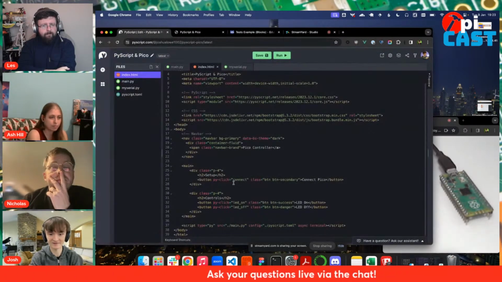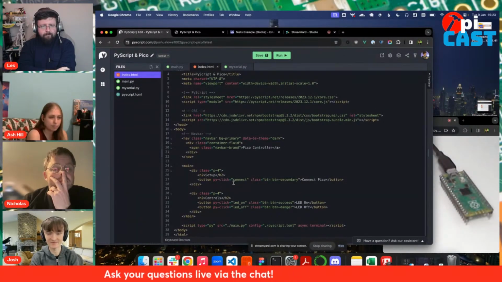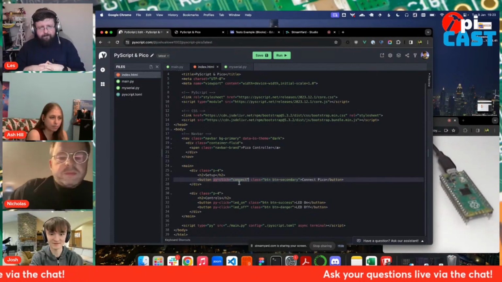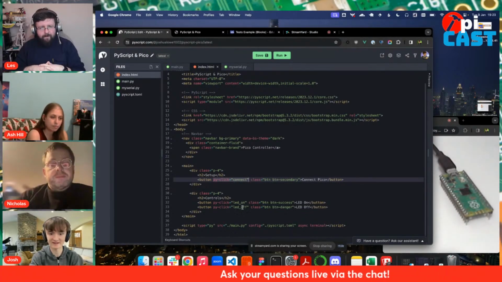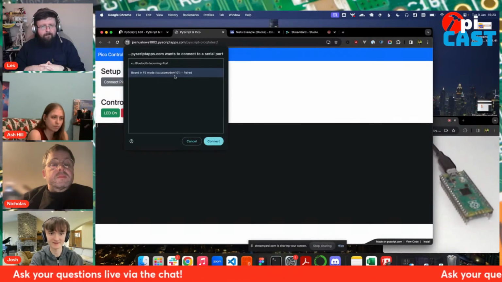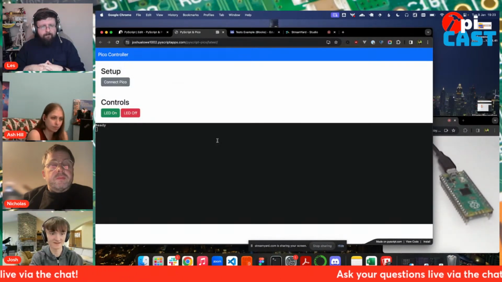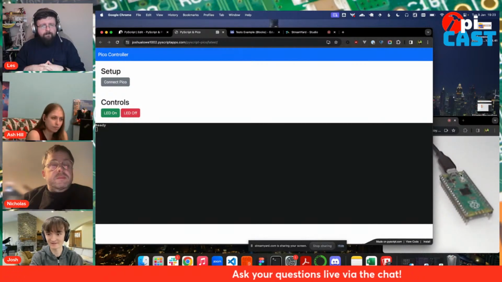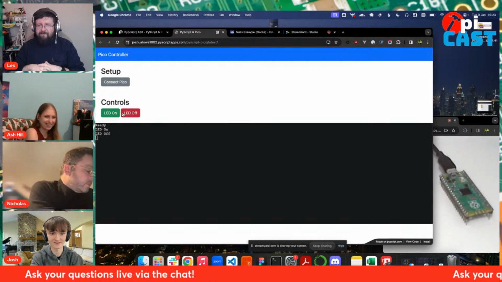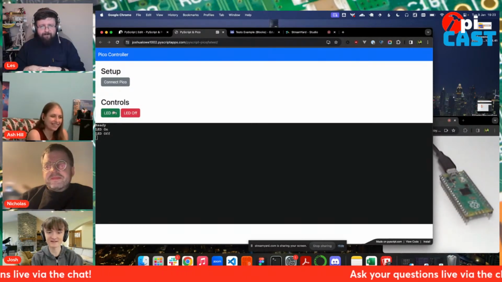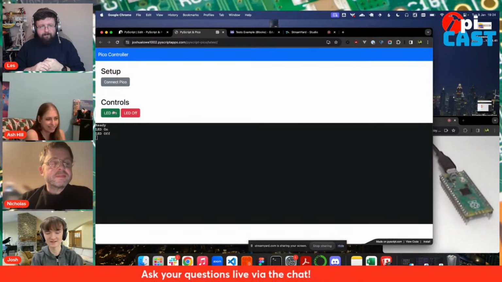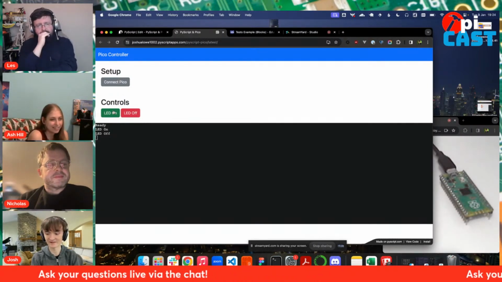And essentially, to map a button to a Python function, I just add this PyClick attribute here. So you can see I'm referencing connect, LED on and off. So let's go ahead and click connect. You can see that my Pico is there, and then it says ready. And then hopefully on the right here, when I press LED on, you'll see the LED turn on and then off. So very much like the Lego demo, you can see how easy it is to make use of these browser APIs to then connect into the outside world.